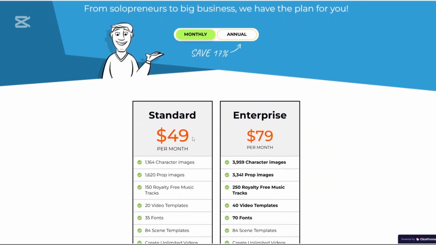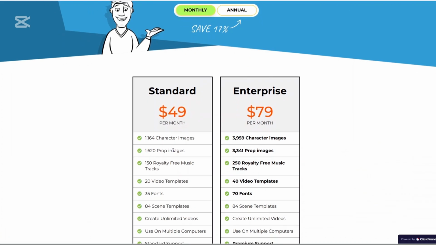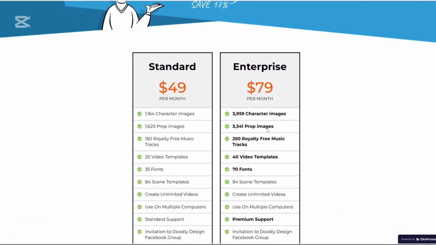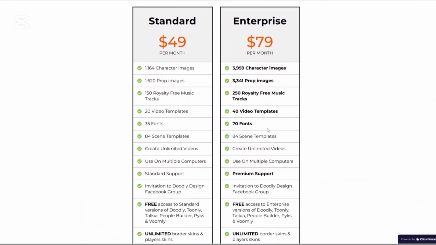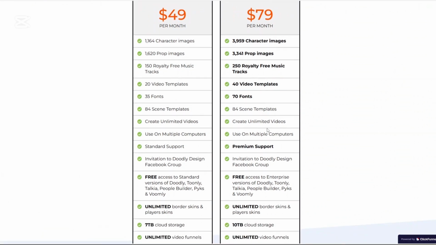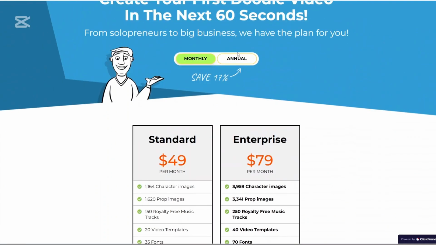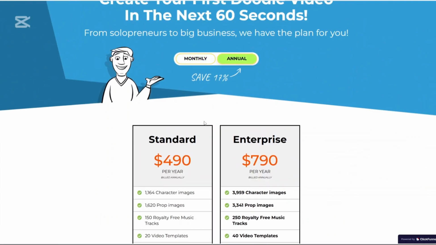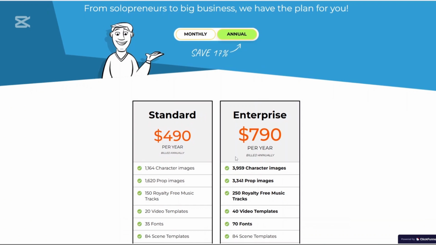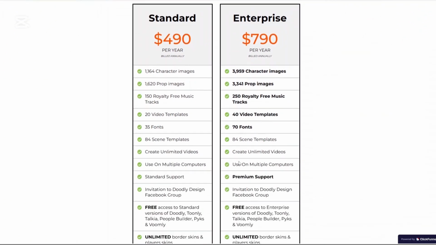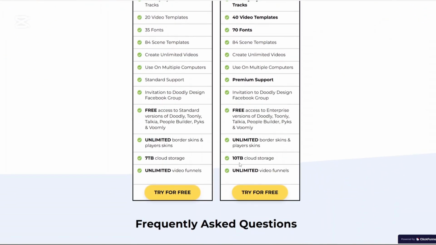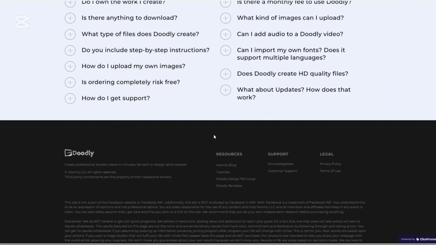It starts at $49 per month for the standard plan and goes up to $79 per month for the enterprise plan, which gives you access to more assets and premium features. If you opt for the annual billing, you can bring the costs down to about $20 to $40 per month depending on the plan. So with Doodly, you get more customization and professional grade assets, but at an ongoing cost.